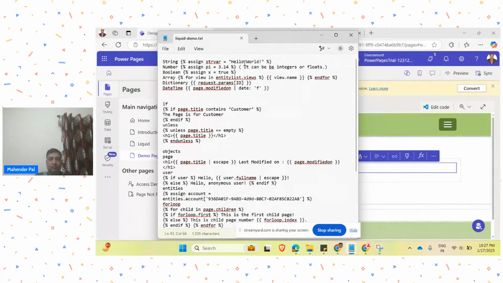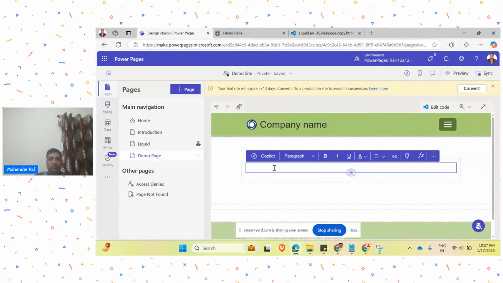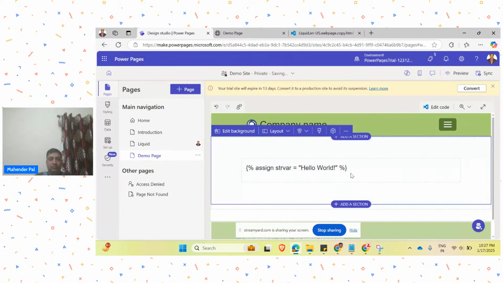We'll start from the string. So how can we do it? The first one is just here. You can keep it like this. Just observe: I kept it in the text box. Now I will just sync it.